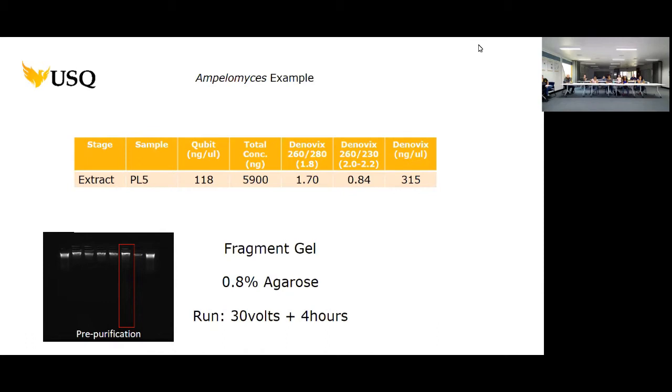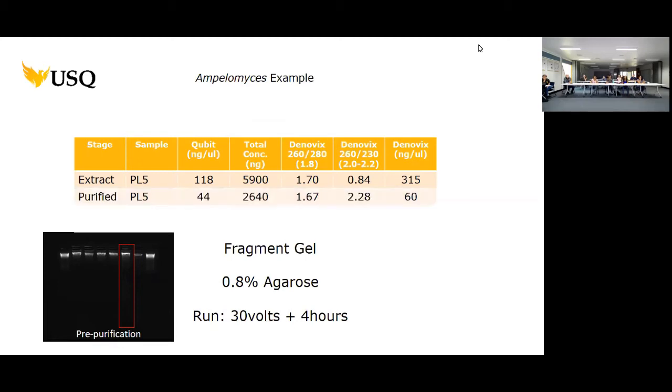You can see a little bit of smearing underneath that product. They're the short reads, the reads that are getting sheared up. So you can see we need to do a short read eliminator and try to get rid of as much of that as possible. If you're not going to use a bioanalyzer, which is expensive, running this gel seems to be just as effective. I used 0.8% agarose and ran it at 30 volts, so really low, for about 4 hours. Really low and slow, you need to be gentle with those long fragments.